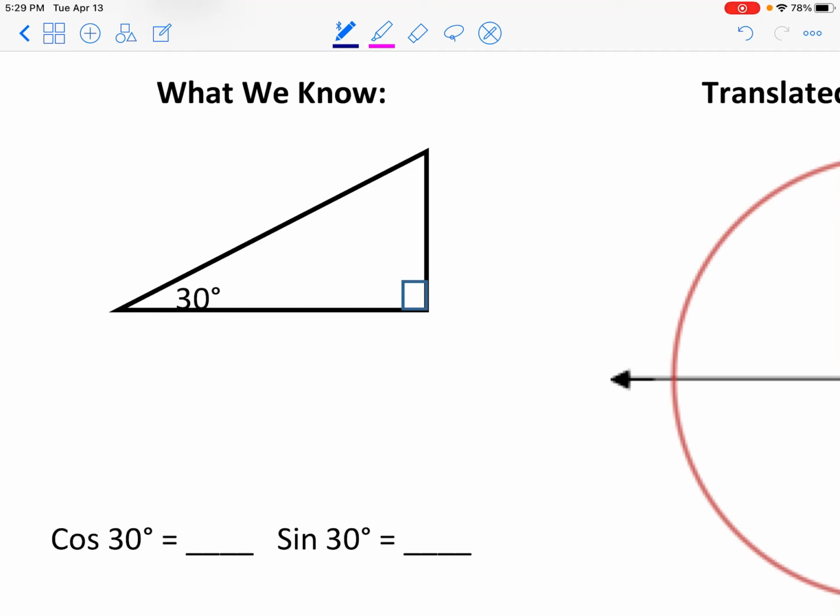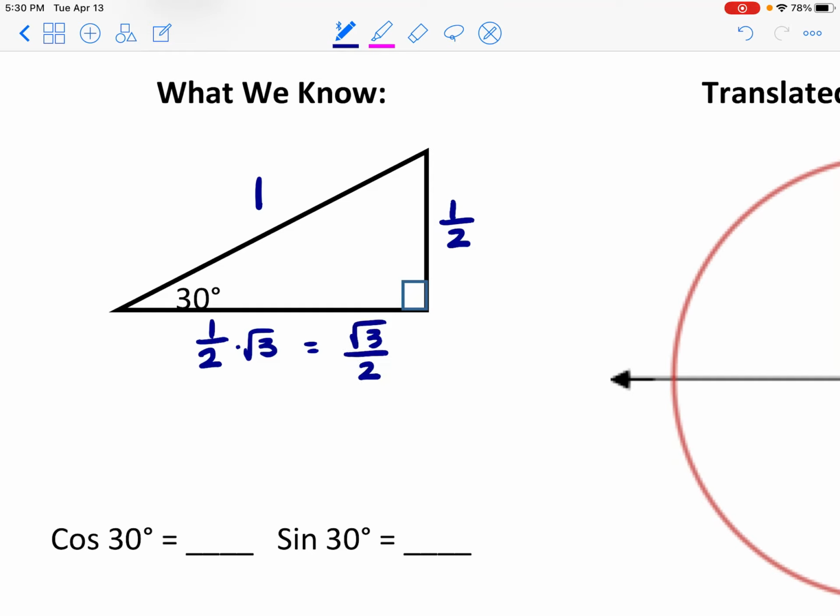Now for this to apply to our unit circle, what we're going to do is make this hypotenuse, this longest side, have a length of 1. And that means that the smaller leg would have to be half of that. So remember, if this was x, this was twice that. So I would double to go this way. I have to cut in half to go this way. Okay? So if the hypotenuse has a length of 1, that means this leg is going to have a length of 1/2. And whatever the smaller leg is, we multiply it by radical 3 to get the longer leg. So this side over here would be 1/2 times radical 3. And technically that's radical 3 over 2.